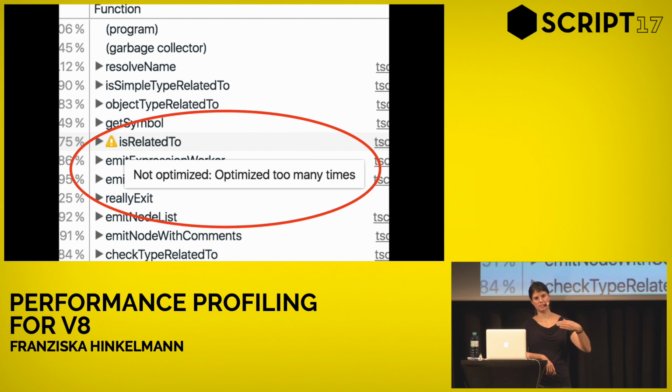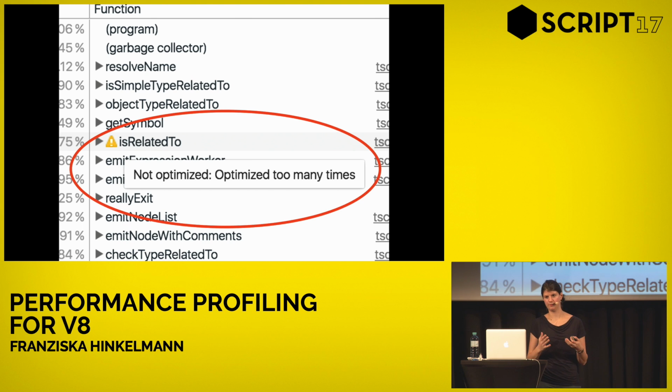And then we run the slow code again until we realize, okay, isRelated2 is hot, let's compile again, let's optimize, and then we run and we de-optimize again, and we do this 10 times altogether, and then the compiler says, stop, this function is being called with stuff all over the place. It's not useful if I keep optimizing and throwing that away. So at some point, the compiler says there's too much randomness in the arguments to make it useful to generate optimized code and just gives up on that.